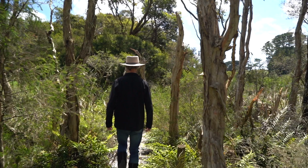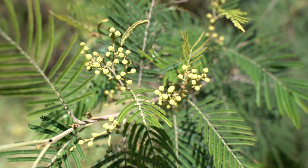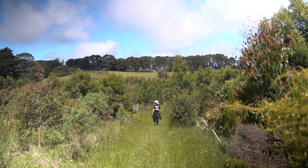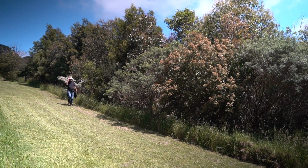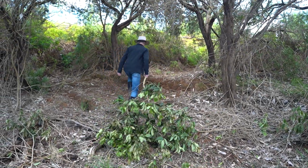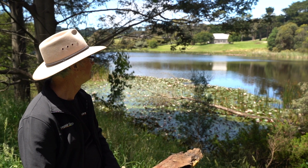So the dam behind me was here when we came 7 years ago, but we've continued to do more planting right around the dam to improve water filtration and also to attract birds and animals into the area. The first area we planted was a paddock that was particularly wet and that we didn't really use for grazing cattle. So that was planted mainly with trees to absorb that water and to slow down the flow into the lake. So as well as doing revegetation for the sake of the cattle and for animals and birds, it is really great for improving the amenity of the farm and for us spending time here.